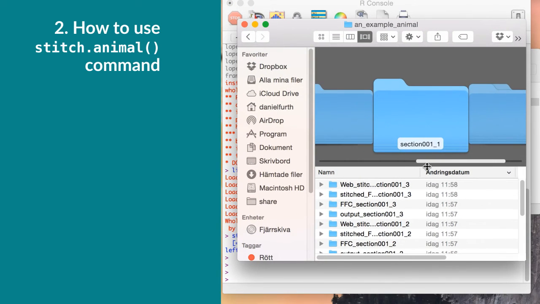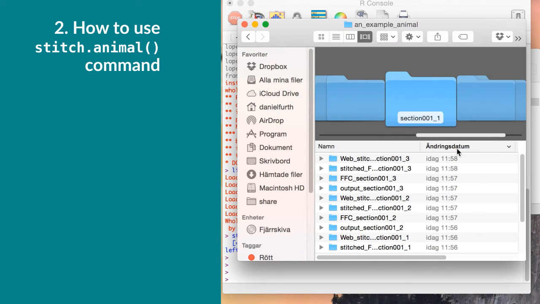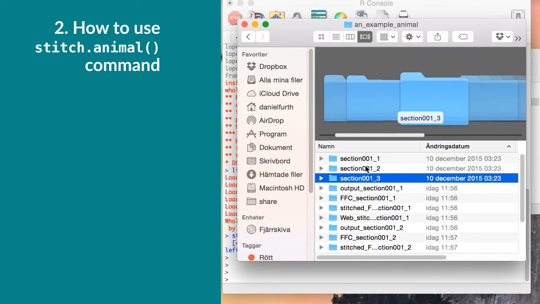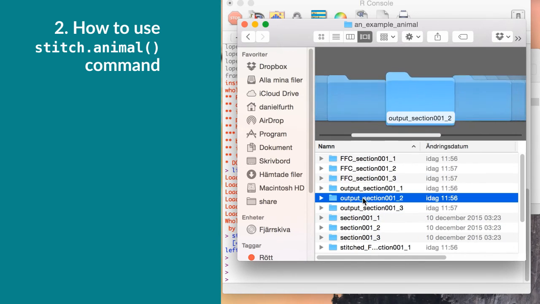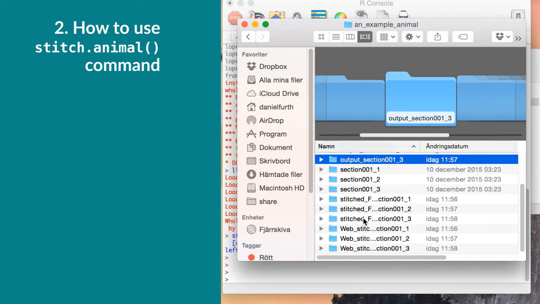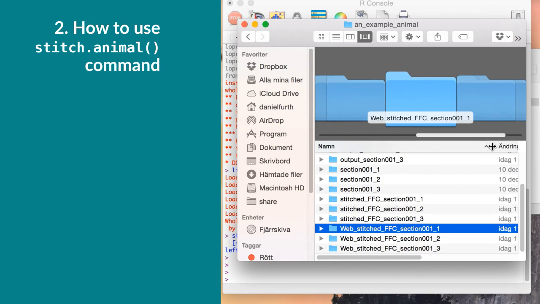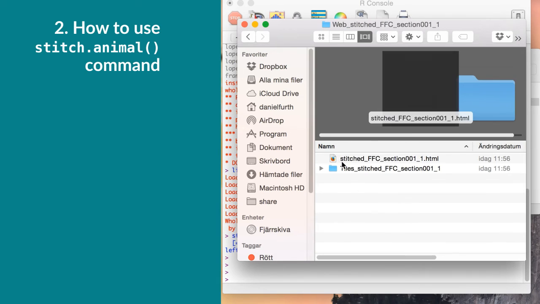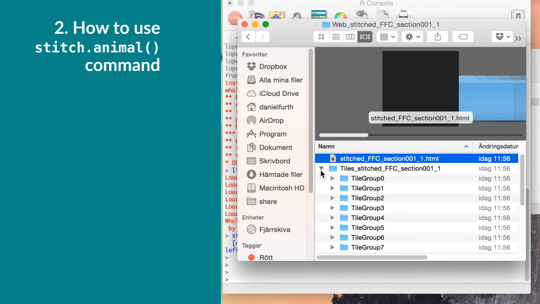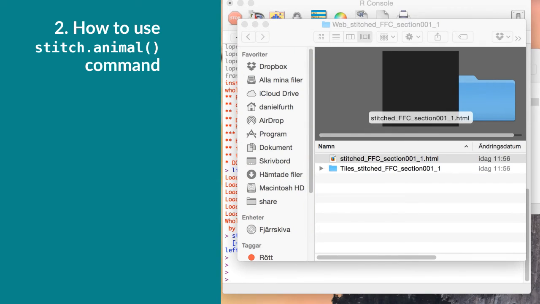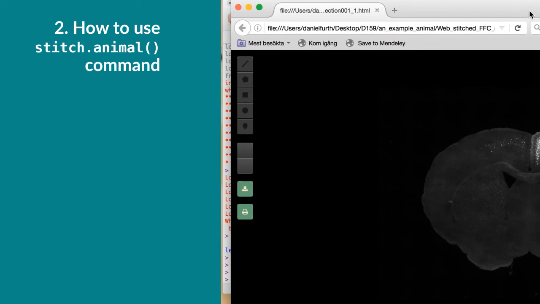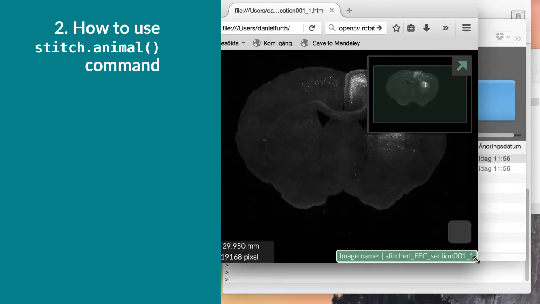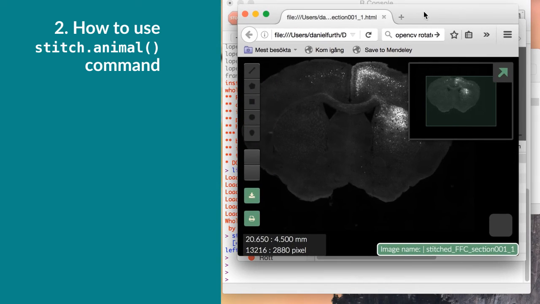So in our folder now, where we used to have just three folders with raw data, we have multiple folders now. Here is the raw data, the section folders, and then for each section folder we have flat field correction and then some output. And we have the stitched TIFF images, and also this web folder, which I'm going to show to you. So if I open the web folder, we'll see that we have the JPEG image tiles. But if I open the HTML file, and I will just drag it, you see that it opens up in your default browser, which on my computer happens to be Firefox.